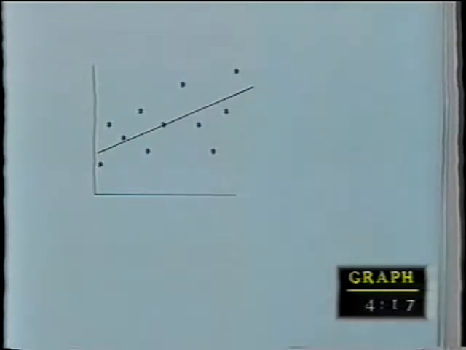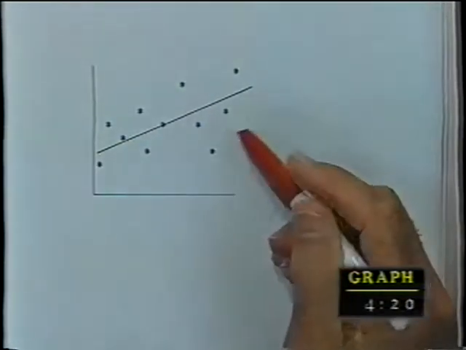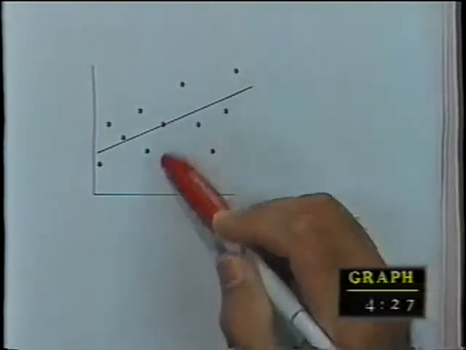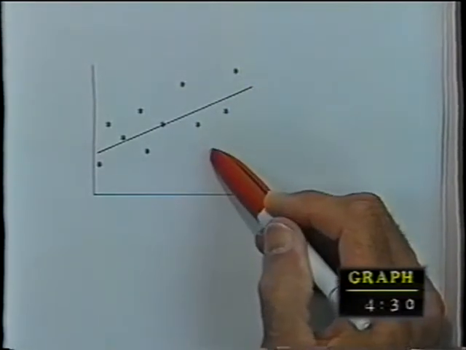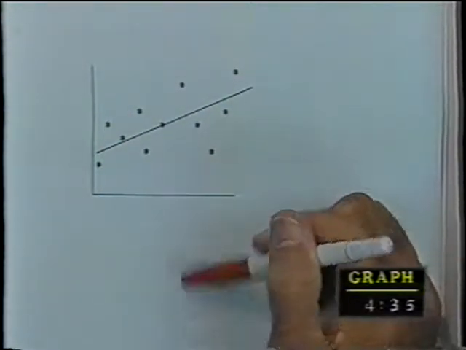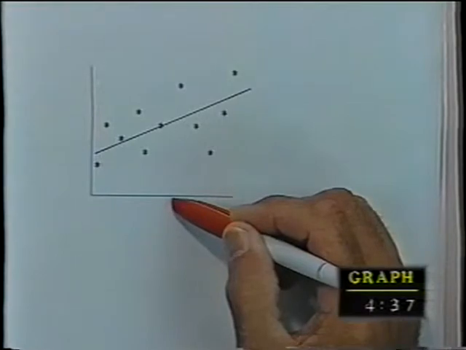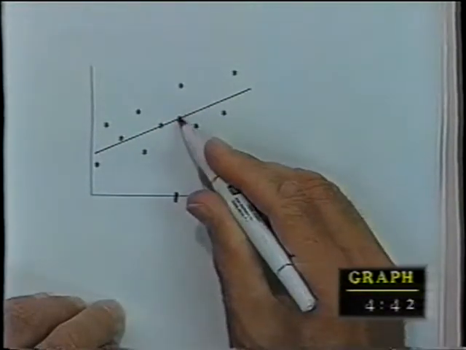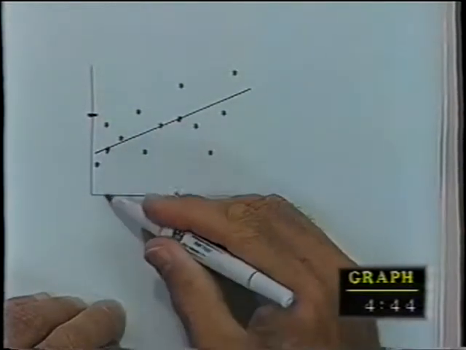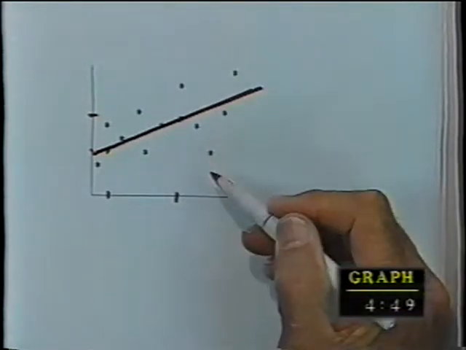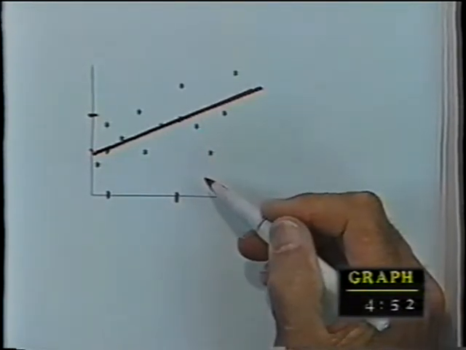Sometimes on a scatter diagram, you'll see a curve. In this case, it's a straight curve. That generally means that there is a relationship, that although I've observed this weight and this height, or this weight and this height, or this weight and this height, I believe there's a relationship between weight and height. And the true relationship is the points on the line. That is, someone weighing this much should be this tall. Someone weighing this much should be this tall. The points on that line are the points on the relationship.